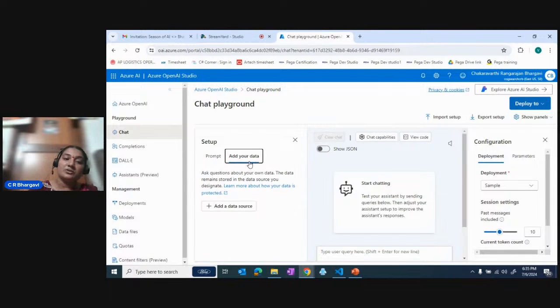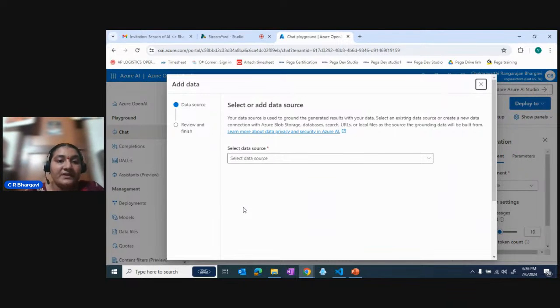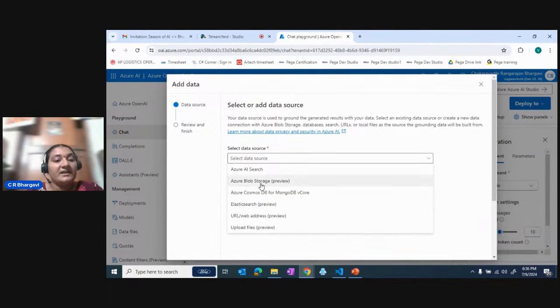When you want to bring in your own data, as we saw, you click on the data, and then click on the data source, and that data source can be anything. It can be AI Search, or Blob storage, or Cosmos, or a URL web address, or anything of that sort.